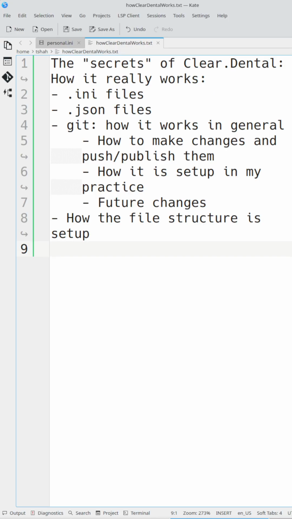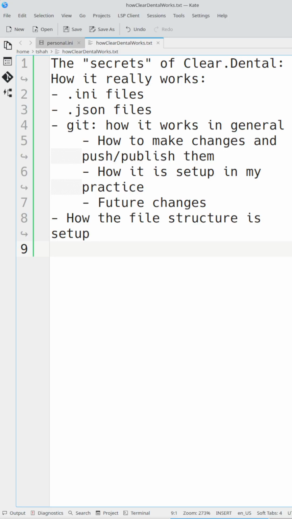As I want to promote more open source and open data to doctors to be able to see what the data is, I think it's important for doctors to have some level of background on how the file formats actually work. So this first video will quickly go over .ini files. They're a fairly simple format that doesn't take too long. Then we'll go over .json files, and then we'll go over Git. Now, yes, Git is normally used by software developers, but I think it's simple enough that a doctor can understand how it works.